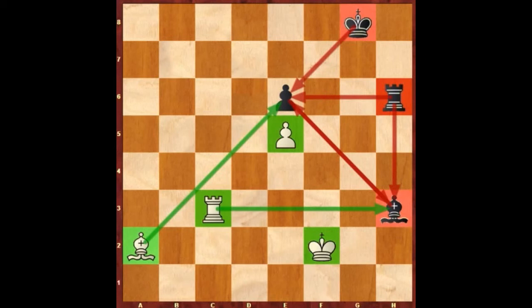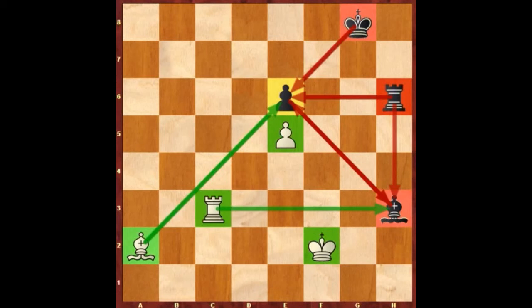So all of black's pieces are very passive, and we can see that this pawn on e6 is a critical point in the position, and our plan should be to use this bad configuration of pieces and to eliminate the defense of this pawn on e6 and bring black's rook to a very bad square, and use this bad geometry between king and bishop on h3.